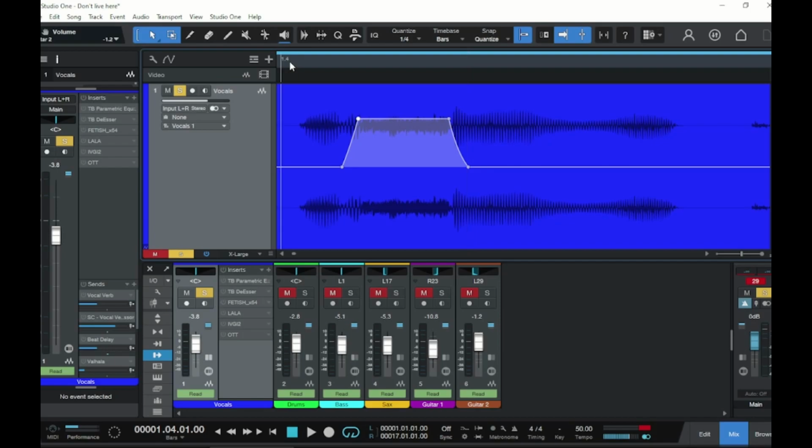Now take a listen. If you look. So it's a lot more gentle already. I'm going to bring these out a little further. So adding these little curves makes a big difference. And what kind of curves you need to make depends on the waveform. But the goal with these curves on these automation fades is to keep it sounding as natural as possible.